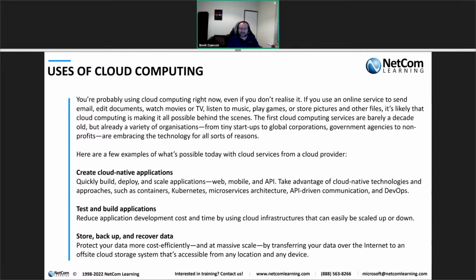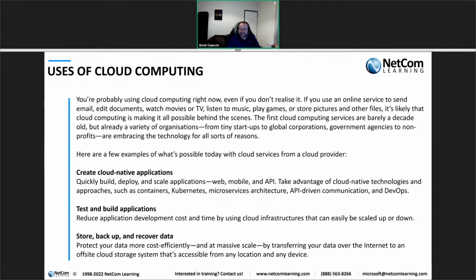And so, a lot of these new technologies, including governments and others, are now going to cloud technologies, A, because they've proven that they work, but B, because they're more cost effective and they're more efficient in terms of how the end users can work with them. Some examples are listed here of the cloud systems that are there.